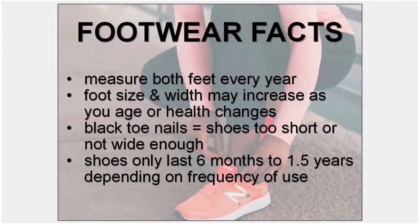It's incredibly important to measure both feet every year because your foot size will change, and part of proper health and proper foot health especially is to get both feet measured every year. Your foot size and width may increase as you age, as your fat pad dissipates or your health changes. Women with pregnancy, arthritis, diabetes, etc.